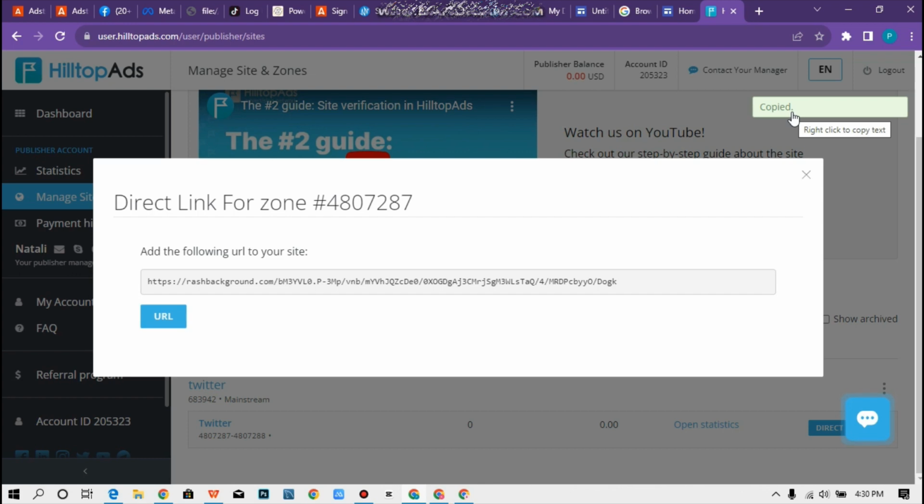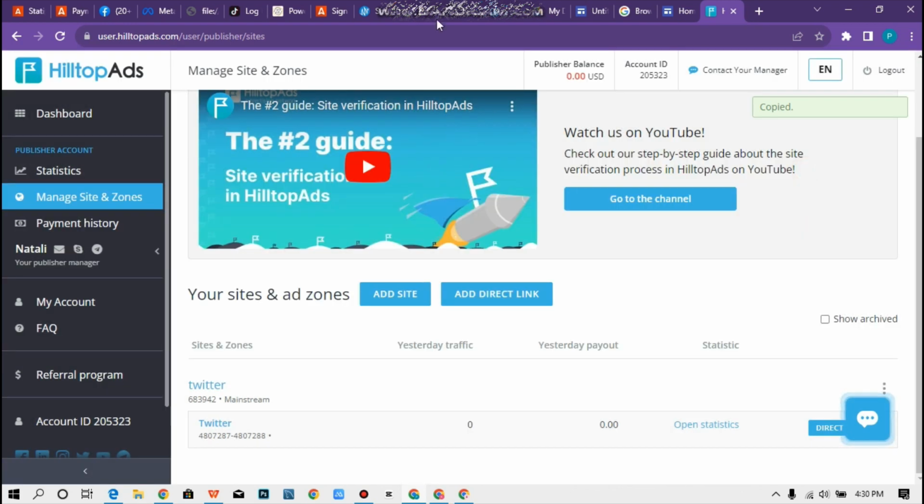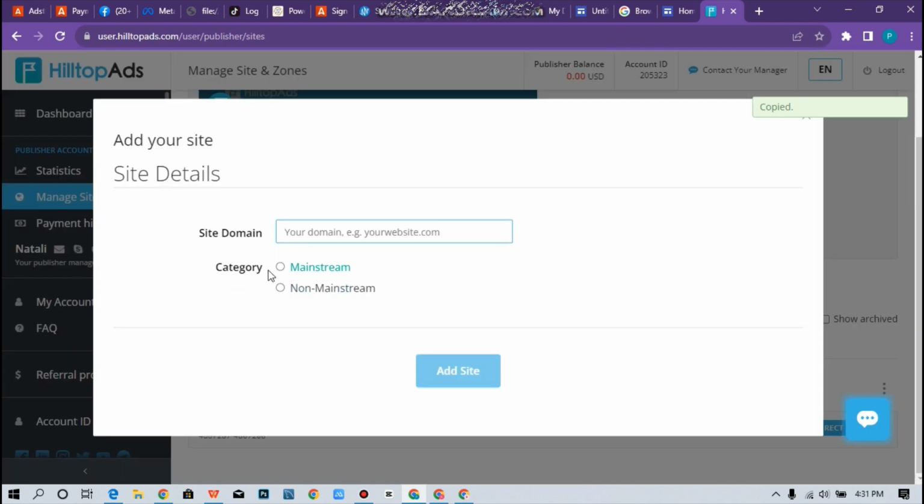So let me talk about adding a website to this particular platform. If you want to add ad codes to your website, which will bring impressions or clicks to this HillTopAds, simply click on add site. They will ask for your domain, that's your website's name. Let's say I add my website name over here. Then I'll select mainstream.